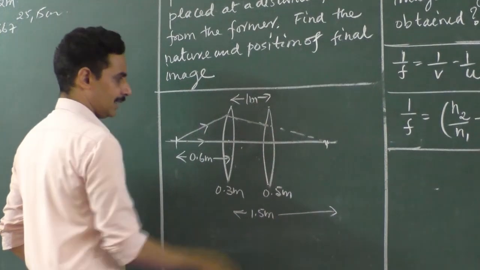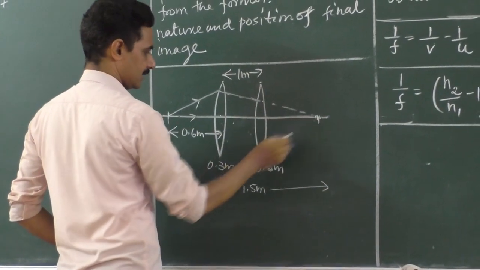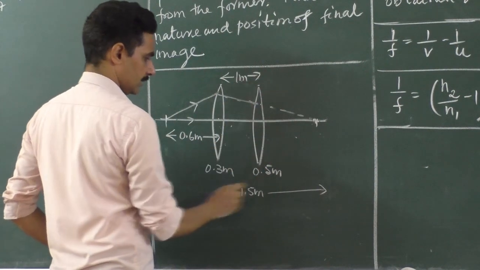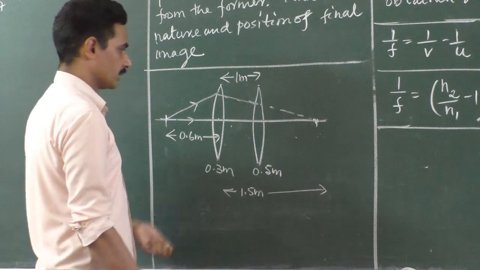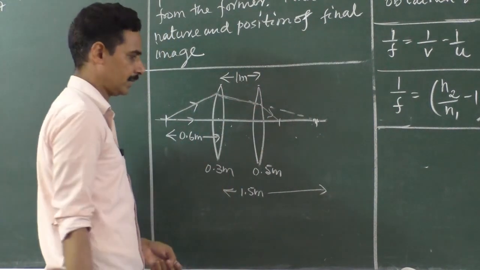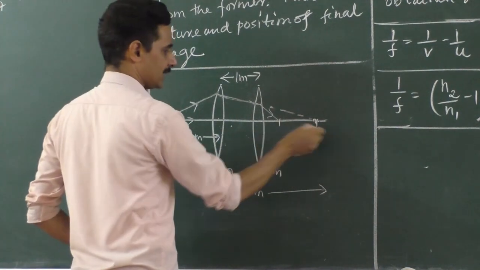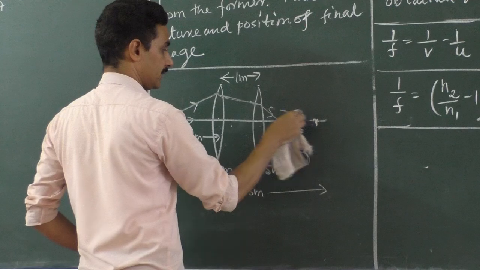1.5 meter. Then this acts like an object for the second mirror, and that object distance is 0.5, because this is 1, this is 1.5, this is 0.5. This is one possibility. And of course finally this ray will be bent again by the second mirror and final image will be formed here. But for the second lens, this is the object distance, 0.5. That is one possibility. But here the possibility doesn't arise.